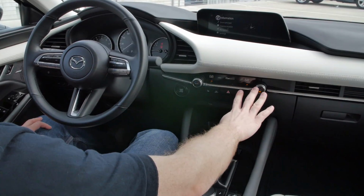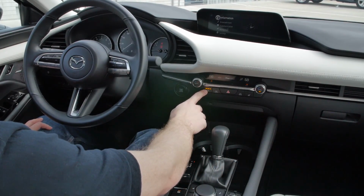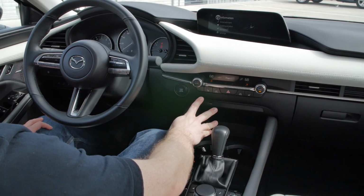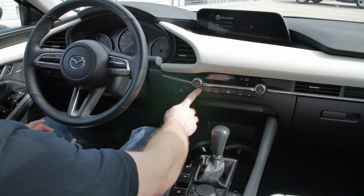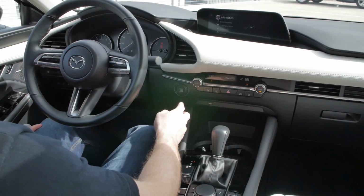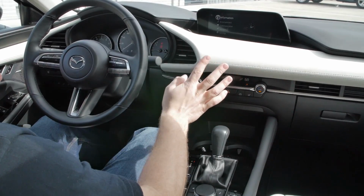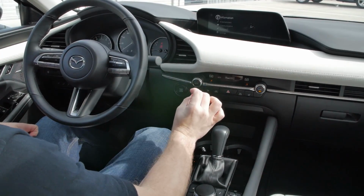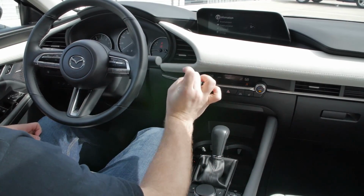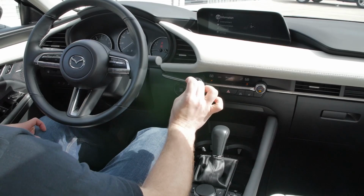Now they've added a downward detent into the off position. And we've got dual zone automatic climate control. We've got heated seats. I'm actually a little bit disappointed that with this beautiful white perforated leather, we don't have ventilated seats, because there are a couple other vehicles in this class, like the Kia Forte, that do offer that. So this premium feel is just missing one or two really premium options, like that 360 camera and the ventilated seats, that would really make this seem like a great alternative to a luxury car.